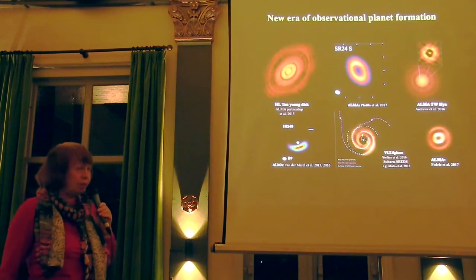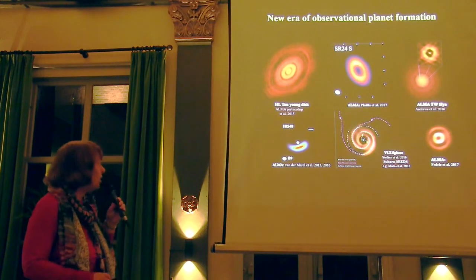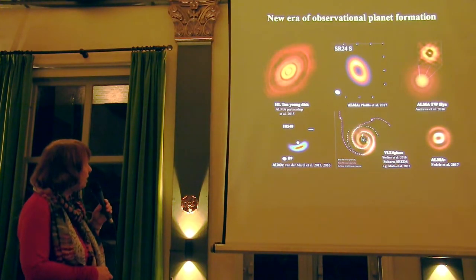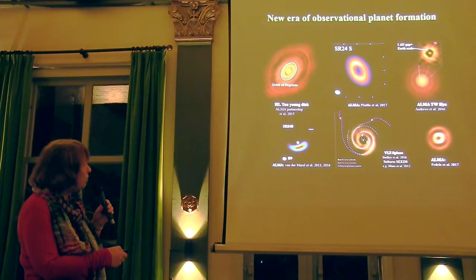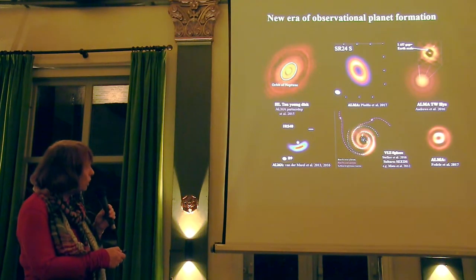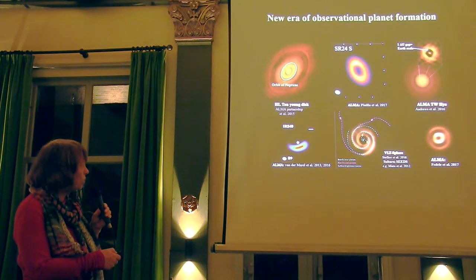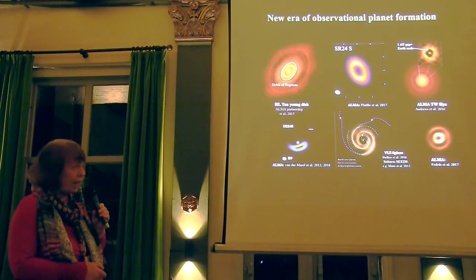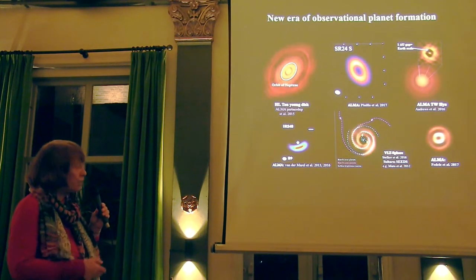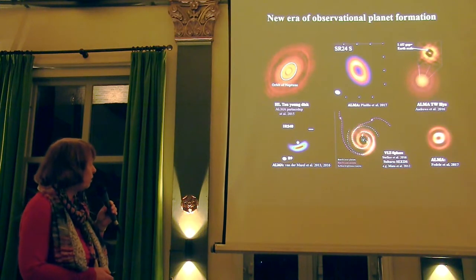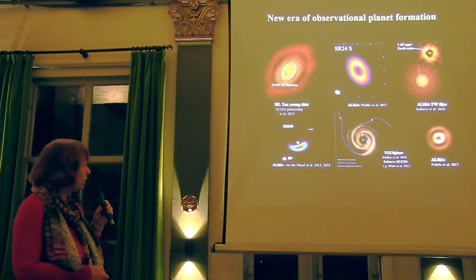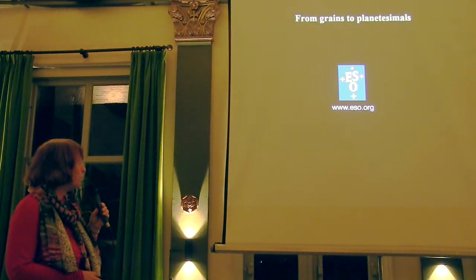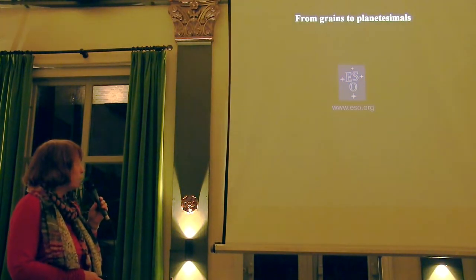So we're starting to really look now on the scales of our own solar system. And this is not the only image that has been taken; this is a recent collection of a set of them, some of them here on the scale of the orbit of Neptune, some of them even on the scale of the orbit of our own Earth, so one astronomical unit, the distance from the Sun to the Earth. Again, we see here a gap that may be indicative of planet formation. And we see these intriguing structures now appearing in these various images. What is actually happening there?